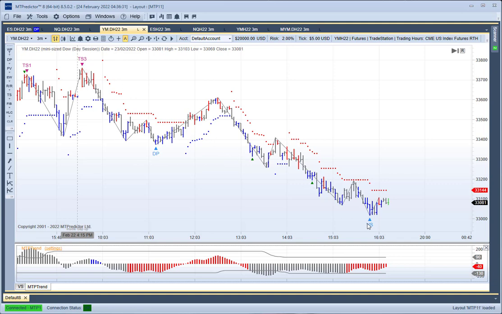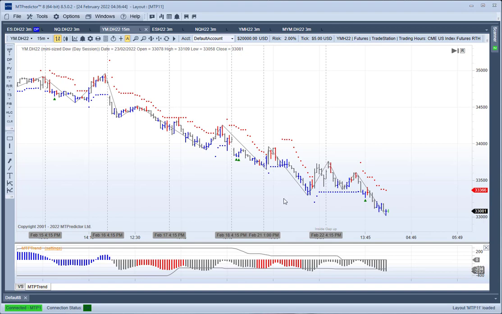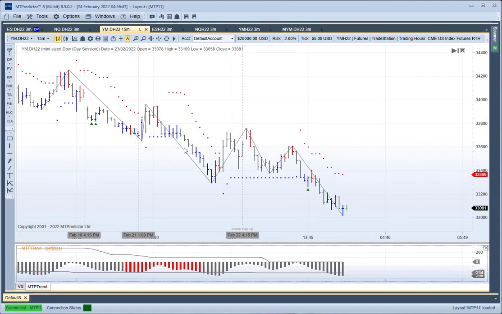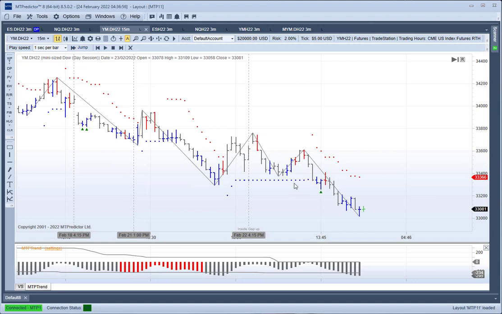We don't do that because we know and understand that markets are random about half the time. In other words, just over half the time you can't get any discernible clear pattern. So what we do is we go to the higher time frame chart and we look to place our DP support levels on the chart. Then when the market, or if the market, is making reversals in and around those levels, we deem that the picture's clear.